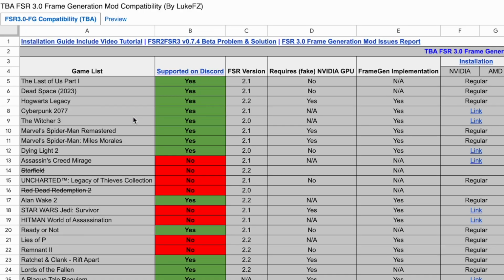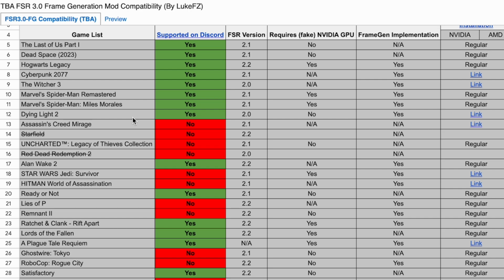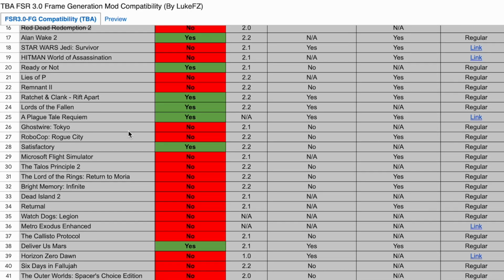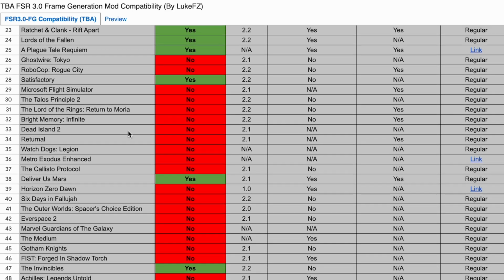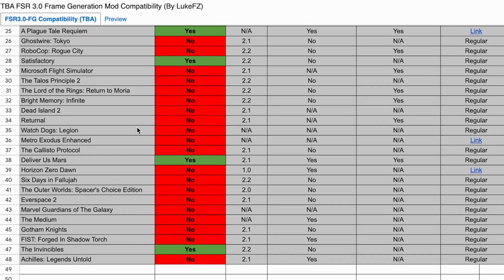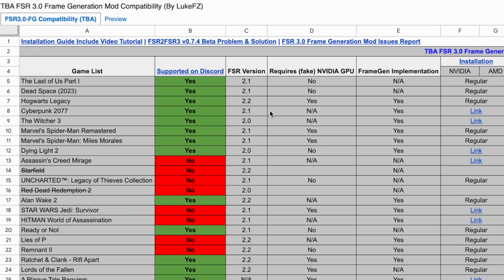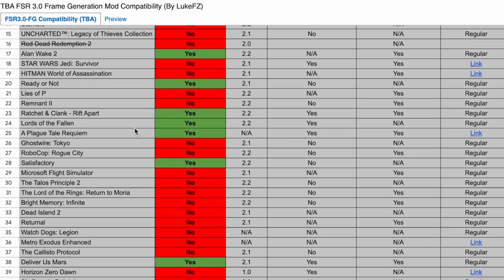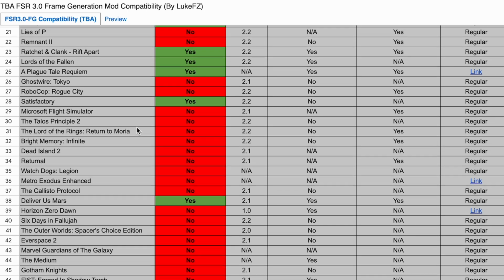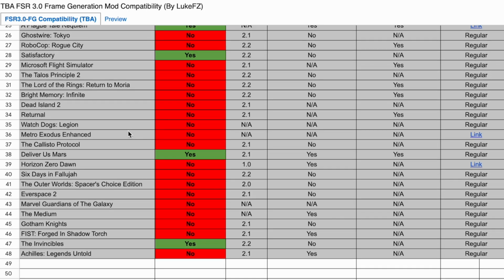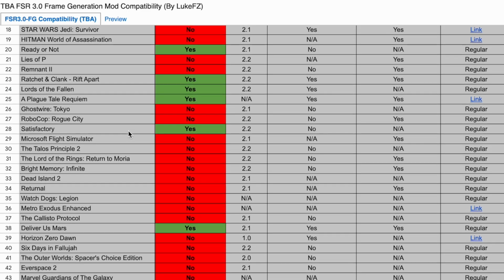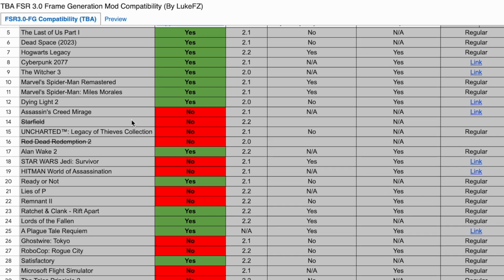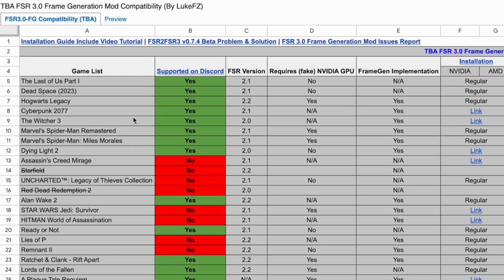First, I want to show you the current compatibility list for this mod. Any games that show up on this list will work with this FSR3 mod. But just to be clear, the FSR3 mod setup process will be slightly different for each game. Usually Steam Deck needs extra steps to set up, so don't just apply this video to other games. This video is dedicated to Alan Wake 2 on Steam Deck and Windows. I already have this list linked under this video description, so you can check it out from there.